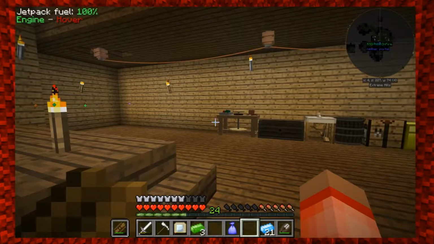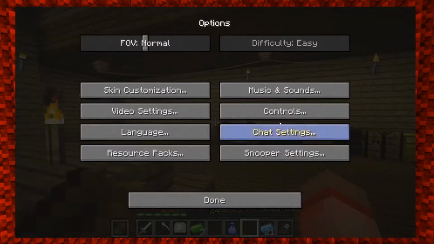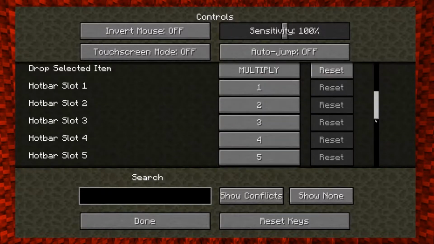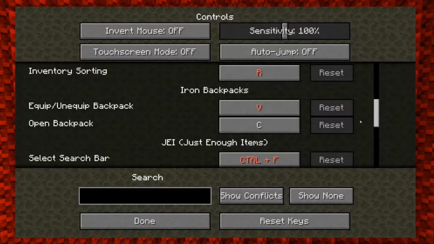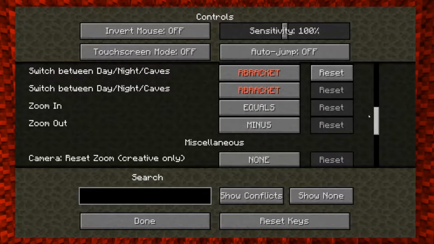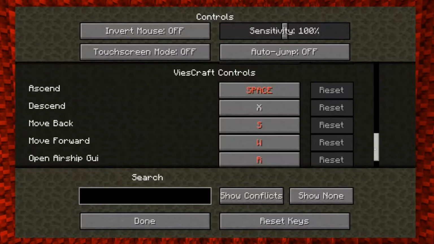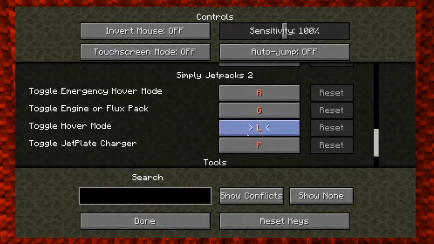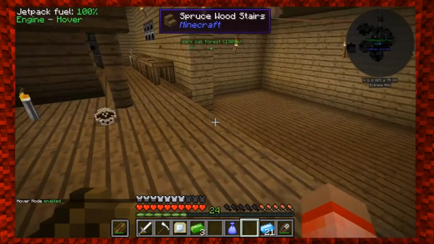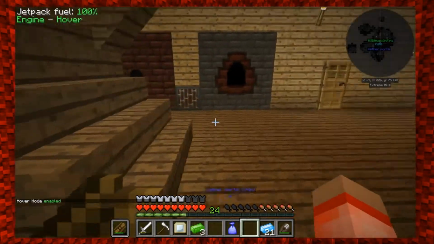Okay, I need to take my hover off because I like to put hover on, but the keys are messed up. Options, controls, jet, right? Jet. Nope. Well, look at us. We're so cool. Simply jet place. Okay. Hover mode is going to be that key. Nope, not that key. Activating hover mode. I need a key. Okay, there we go. All right. Hover mode.